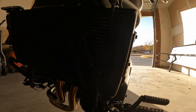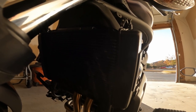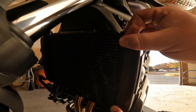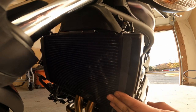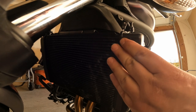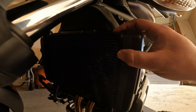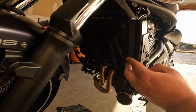In the kit they included some foam tape — it's not totally necessary, but we're going to go ahead and put a piece right here on the tank ends. Sorry, the light's not great right now so you probably can't see this too well. Just line it up and stick a piece on each side. That's going to help with any vibrations that might be caused by wind hitting the grill and give it a little bit tighter fit.